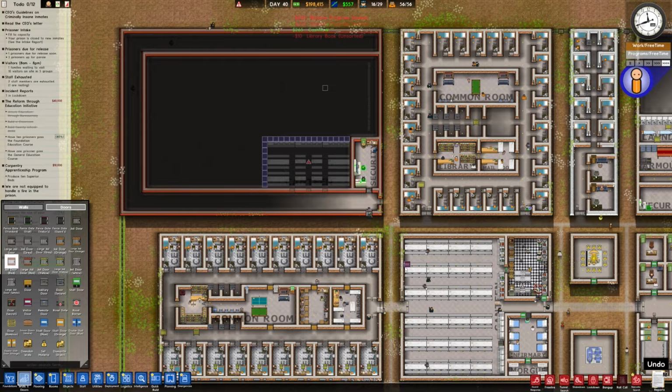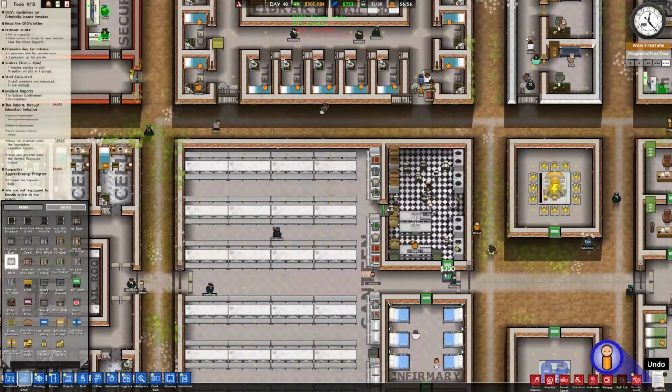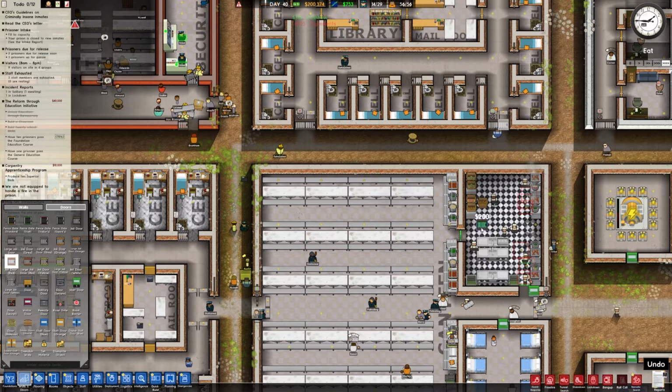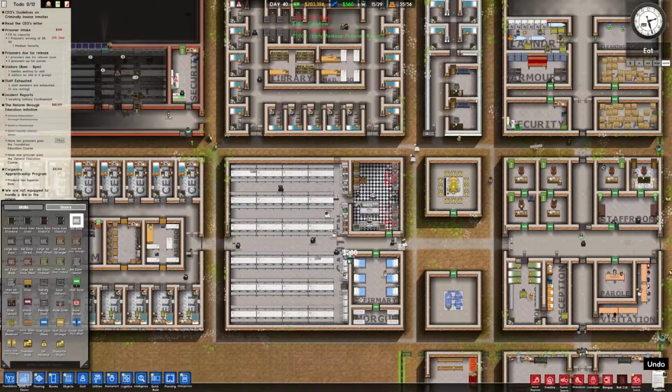We'll also need to have access from here. Staff door. I mean, maybe, because I don't want the prisoners to go through the kitchen to get anywhere. I just want these guys to be able to get to other spots. So maybe this needs to be another jail door to access the canteen. We'll just put another one down here too, just in case.